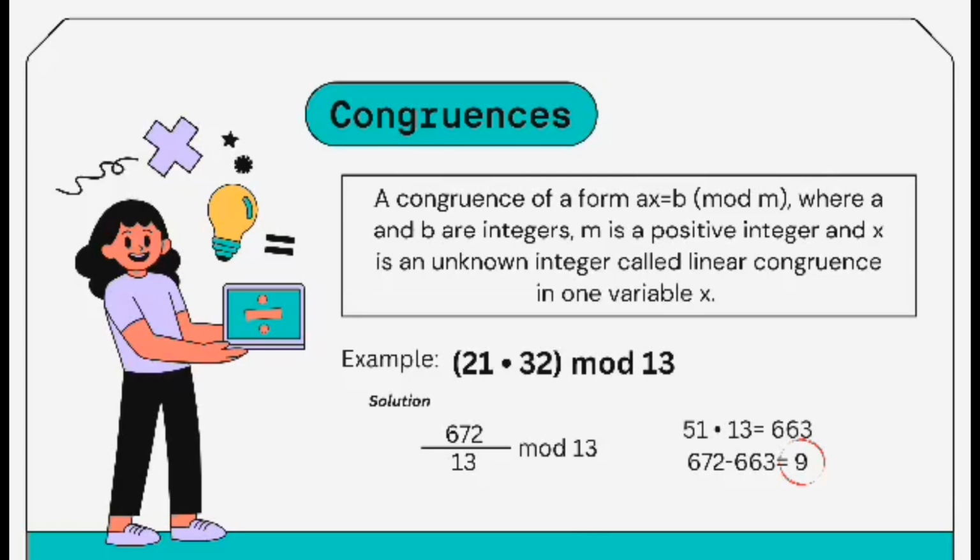Good day everyone, my name is Darlene Joseph Malabag and I am going to discuss the congruence. Ang congruence ay madalas ginagamit sa pag-predict ng time, birthday mo, and so on. Sa pag-solve ng congruence, ang kailangan natin dito is integers. Ang mga integers katulad ng whole numbers like positive or negative.